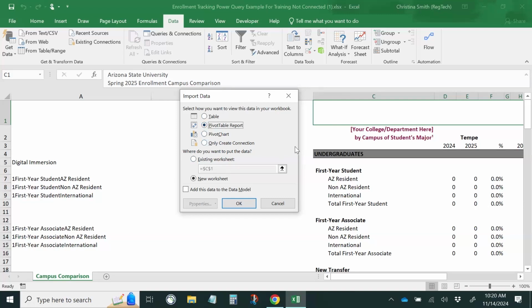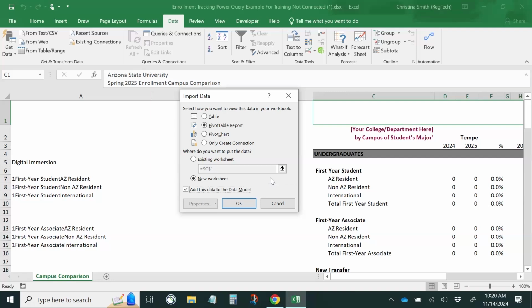So we're going to load this into a pivot table report. We're going to add it as a new worksheet. And we definitely want to click add this data to the data model. By clicking that, that does two things. It allows you to use a count distinct function.